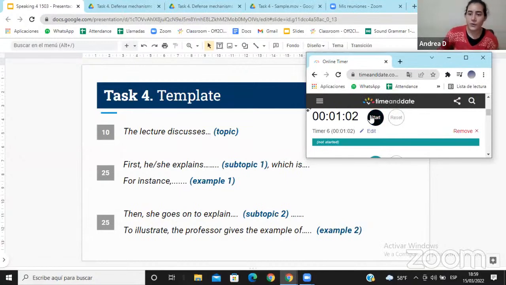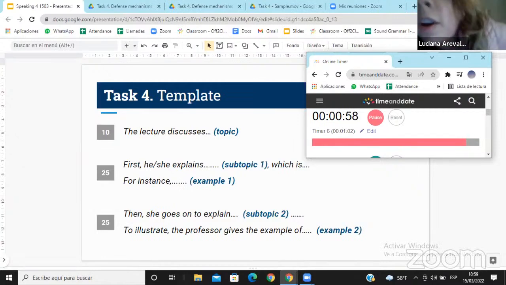Okay, thanks. The lecture discusses defense mechanisms, which are the ways in which individuals deal with certain situations. She explains a situation when a woman loses a dog. She sometimes acts in 2 ways, which are the 2 defense mechanisms. First, the defense mechanism called fantasy, in which the woman pictures that a dog has been found by a nice family, is happy, is being treated well. It helps her cope with the situation.